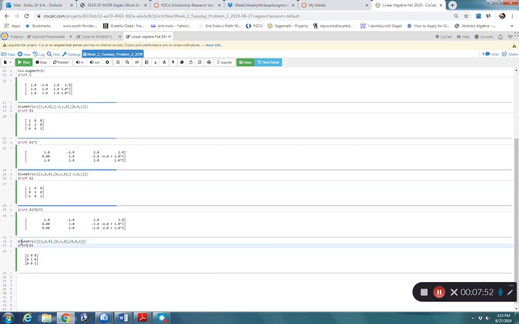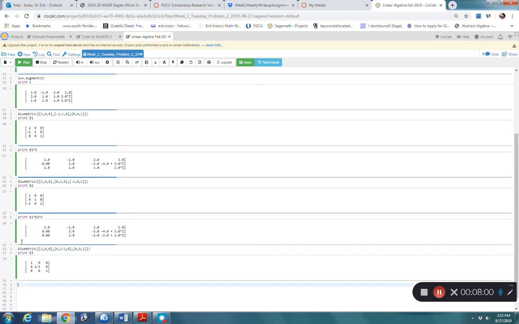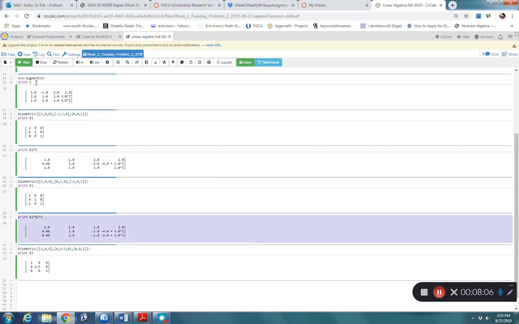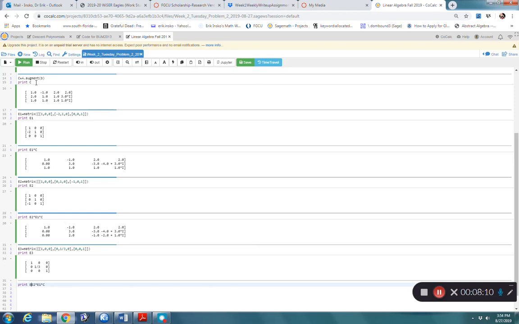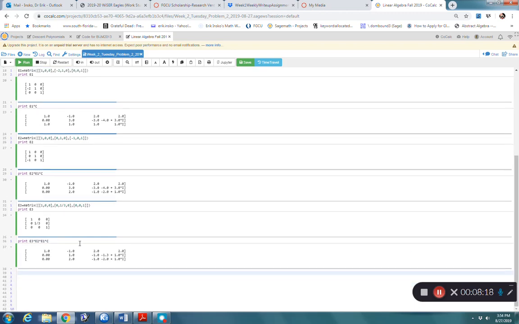So I need to redefine this to be 1 0 0, 0 1/3 0, 0 0 1. Now I'm just going to copy this portion right here and print E3 times E2 times E1 times C. Okay, Shift Enter. Now I've scaled this and made it a 1.